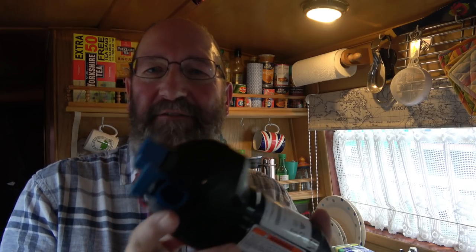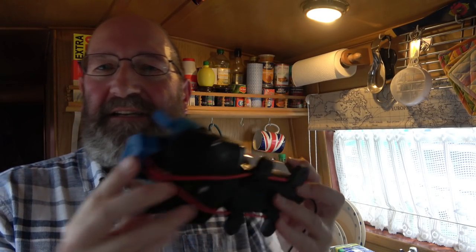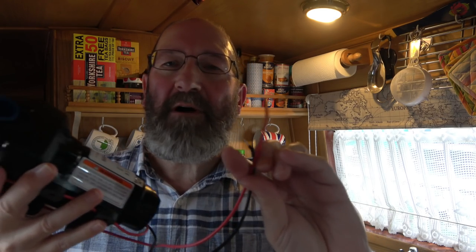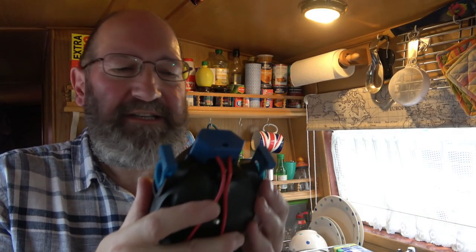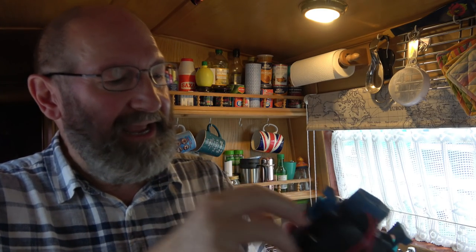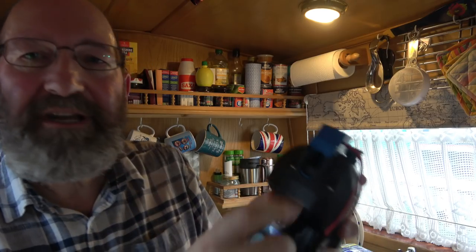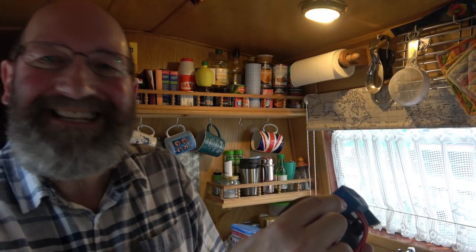I've taken this out of the box now. This is what the pump actually looks like. There are two wire connectors. I think this is the inlet side, and this is the outlet side. It has fittings that go in here. You get a choice of fittings, and that slides over to secure them in place.